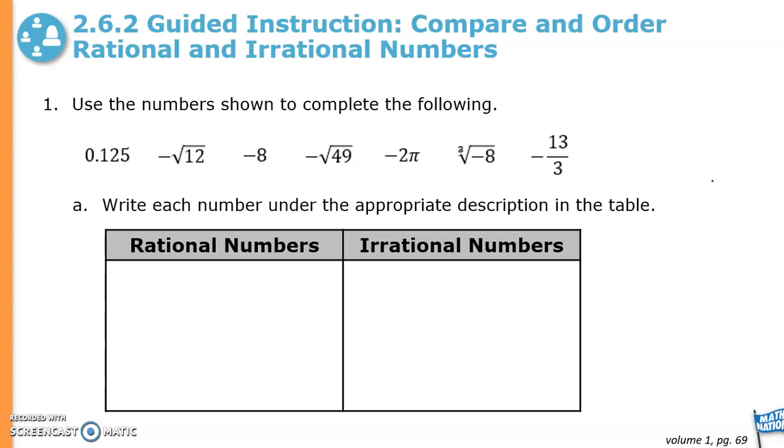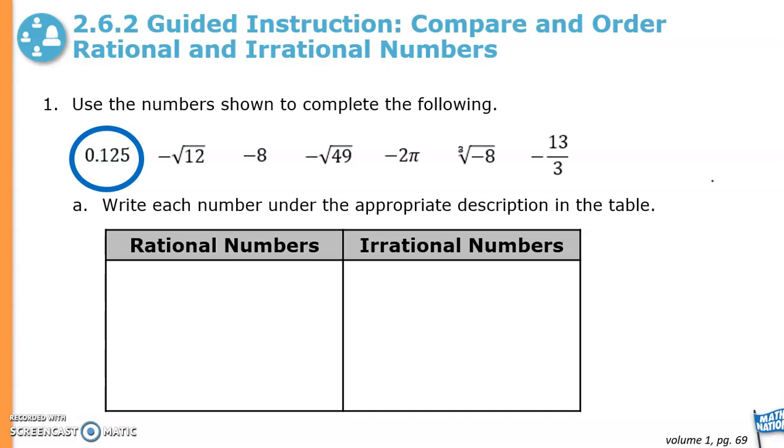Then use the numbers shown to complete the following, and we are sorting them into rational and irrational. We did this in yesterday's lesson as well. We put a star on that page. Each one of those numbers is similar to what you will see on Friday's test. Question 1, I'm asking you to find where they are on a number line. So it helps to know if they are rational and irrational. Let's start.